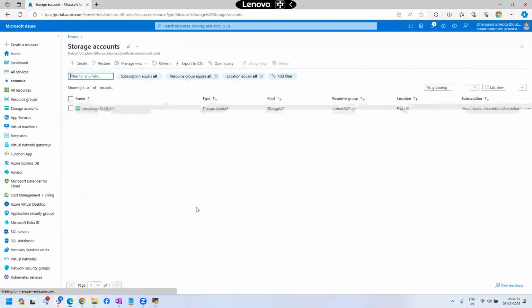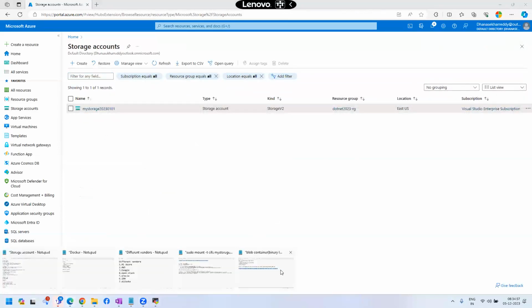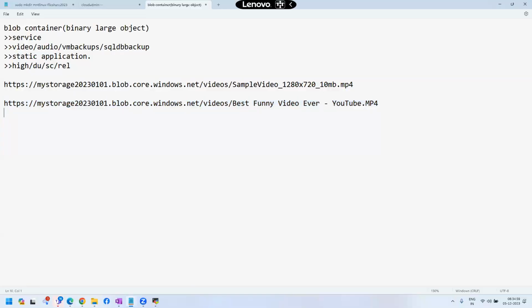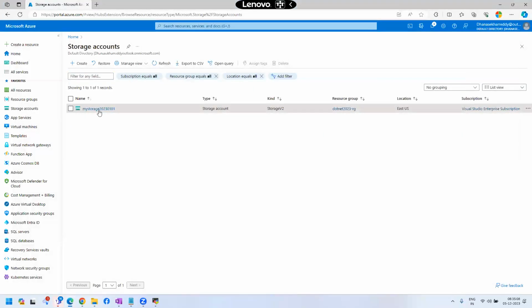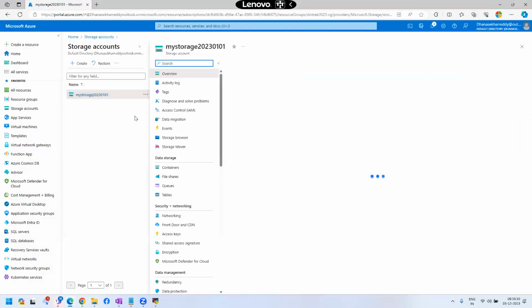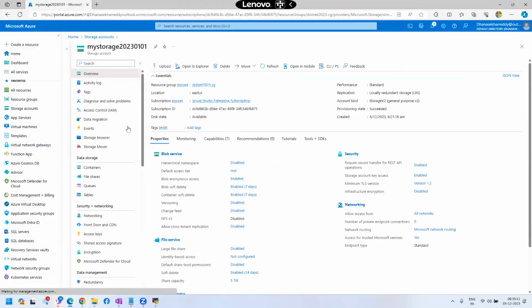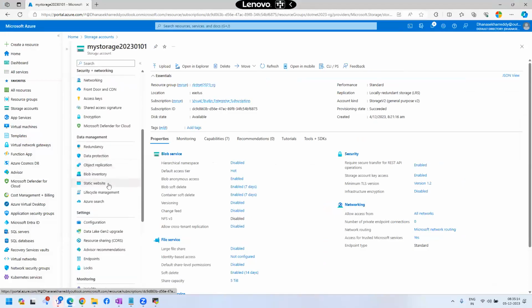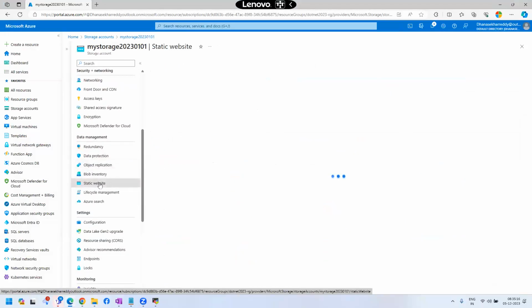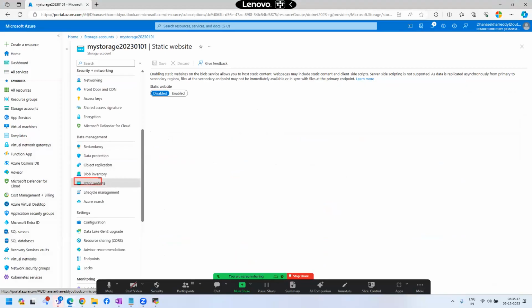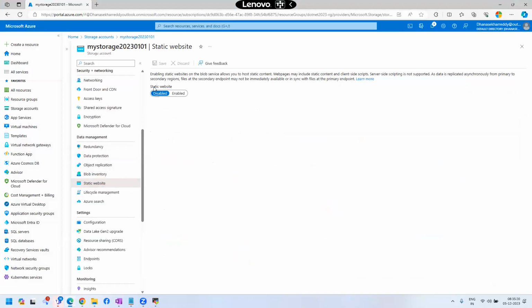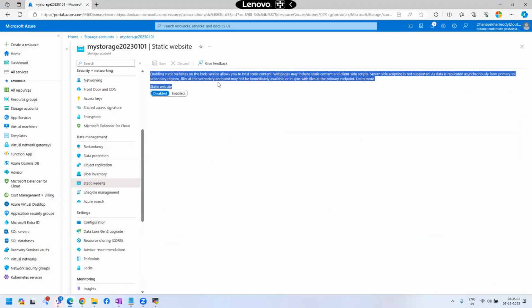Now, another important step here is I want to deploy a static application. How to deploy a static application? Generally, you cannot just drag and drop. Go to the storage account, look at my screen. In the blade, there is an option called static website. Okay, this is static website. Can you read out what it is saying?